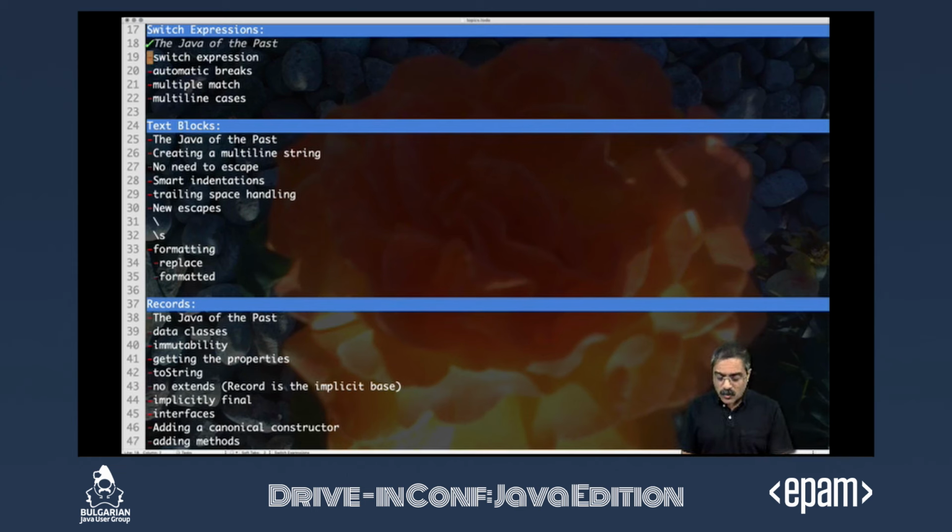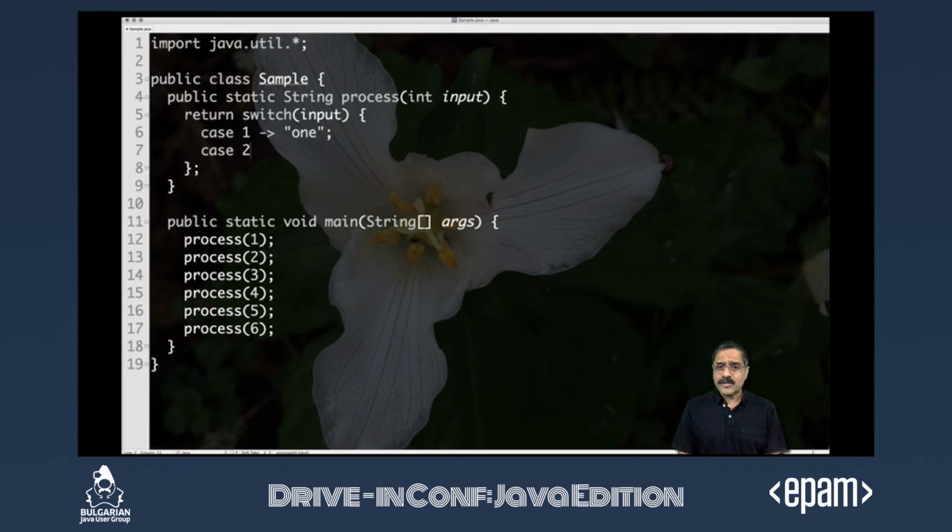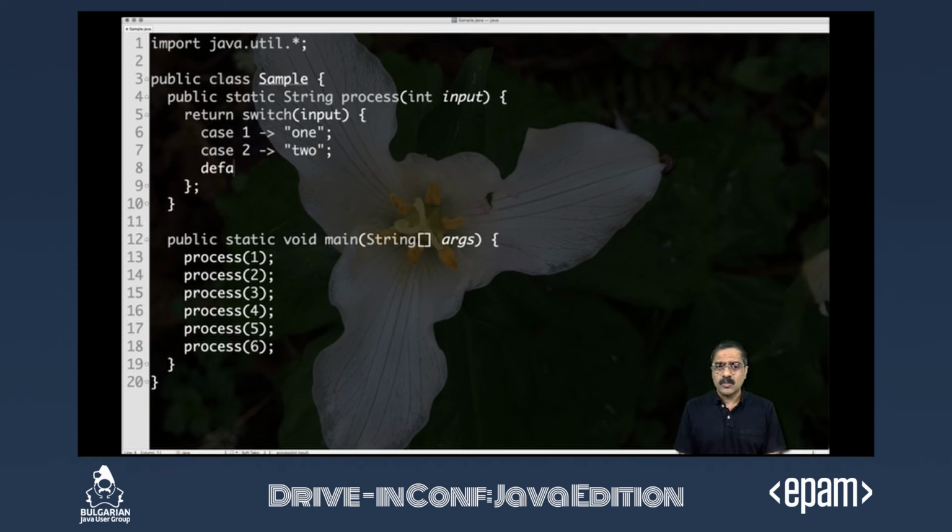Well, the switch expression will evaluate one or the other path, and whatever is the result from that path is automatically returned, and like I mentioned, it's auto-breaking. Now let's take a look at how we could write an example of that right in here. So I'm going to say case 1, and I'm going to simply return a value of 1. Hey, that's great. What if it's 2? Maybe I'll return a 2. And what if it's something else? We'll say default, and we could say got something else over here.